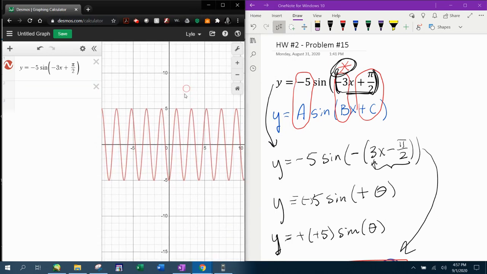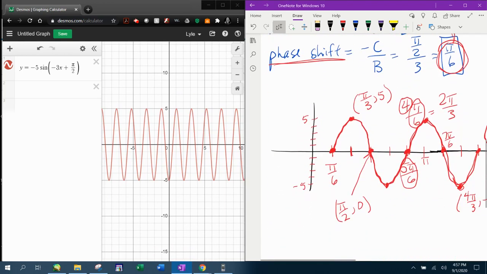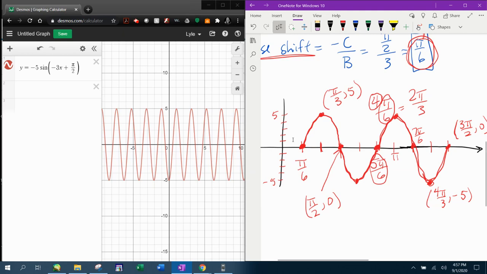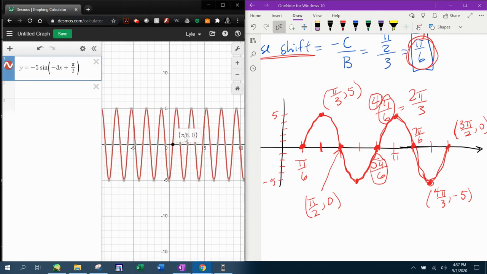And then what I'm going to do is pull up this graph, and we're going to check some points, okay? So at this point here, that corresponds to my pi over 6 on the x-axis. And then we said the next point, pi over 3, 5, check. Pi over 2, 0, check. And so this is actually verifying the points that I plotted, okay? So let's go to the end of 2 wavelengths. Up and down, and then another wavelength. Up and down. So this point, 3 pi over 2, is where we should end after 2 complete periods, verified. And I can even verify the point before that. 4 pi over 3, -5, verified. Man, Desmos is fantastic. I love it.